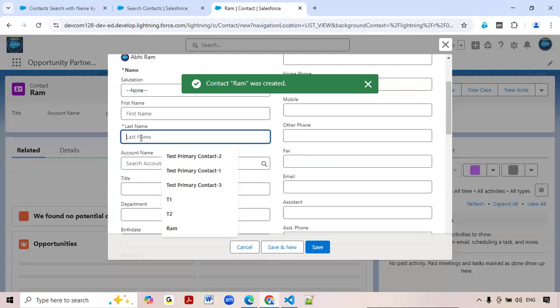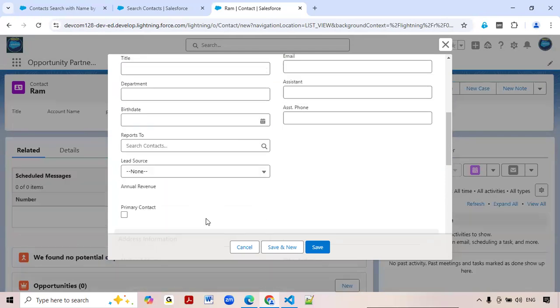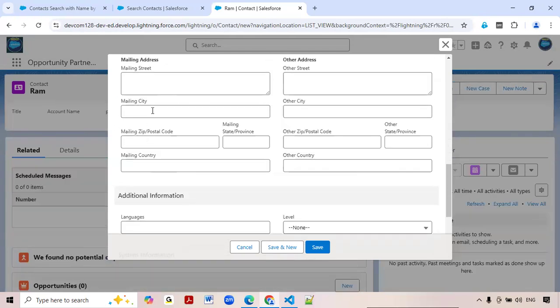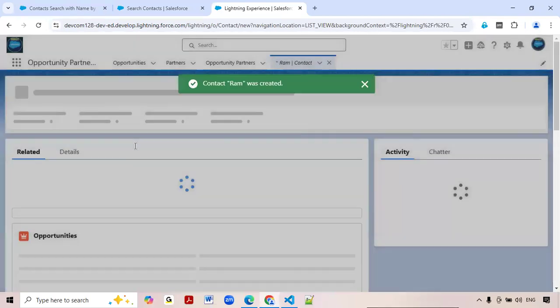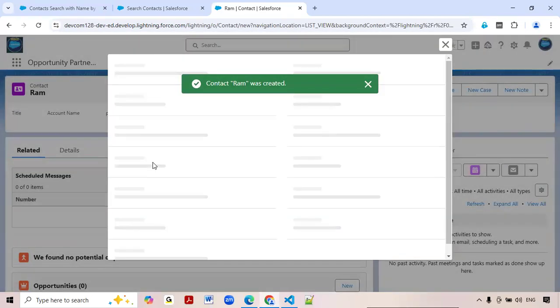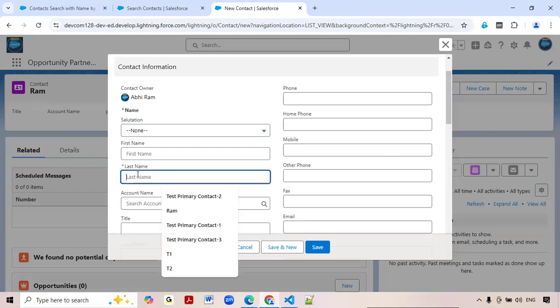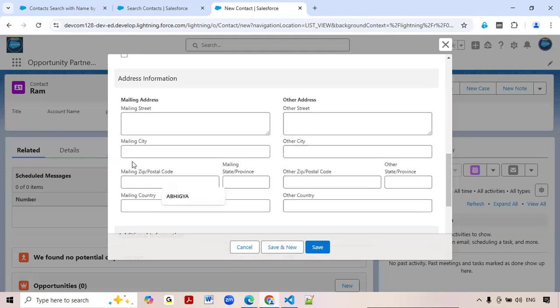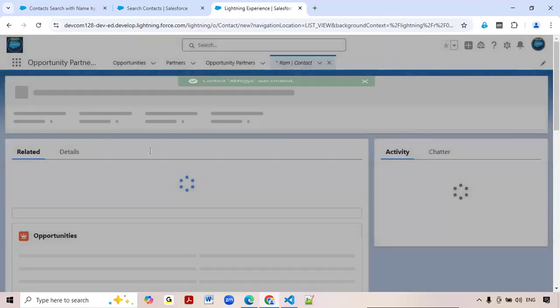One more record with RAM. So mailing city, I'm going to give Delhi. Save and new. So let's take Abhigya. Okay. So here mailing city is Kolkata. Okay, let's save it here.